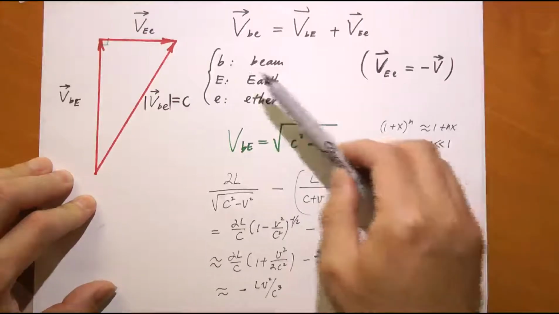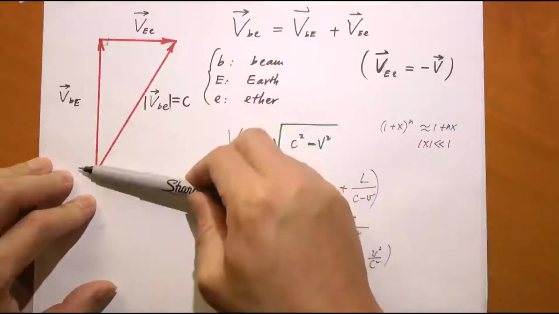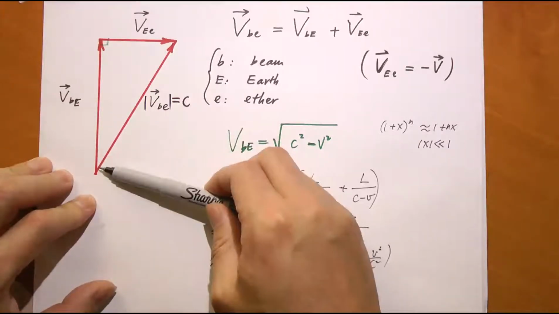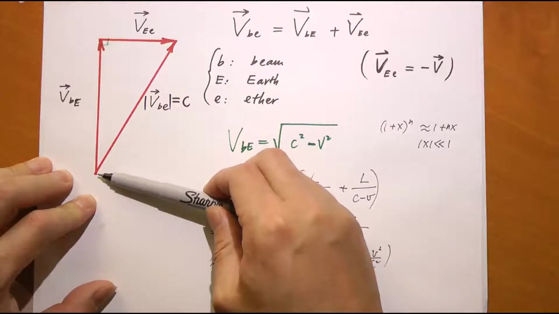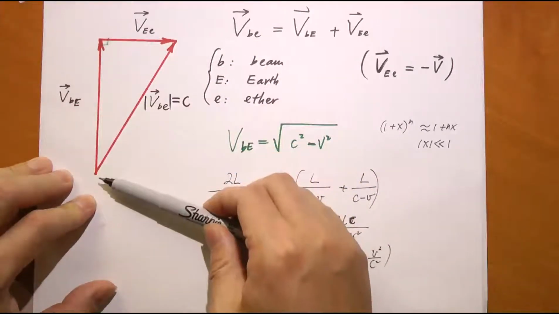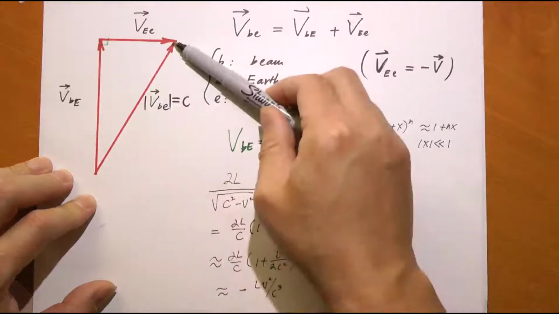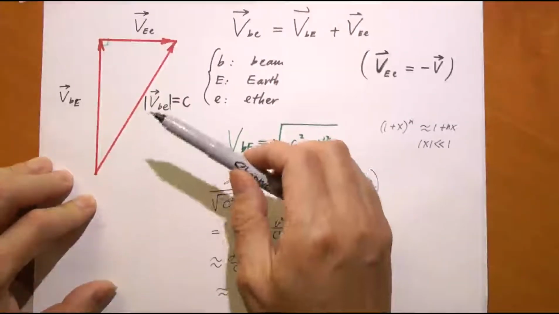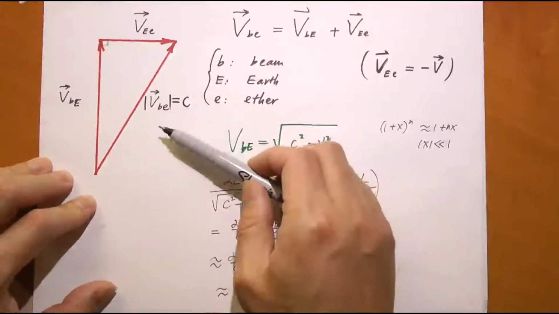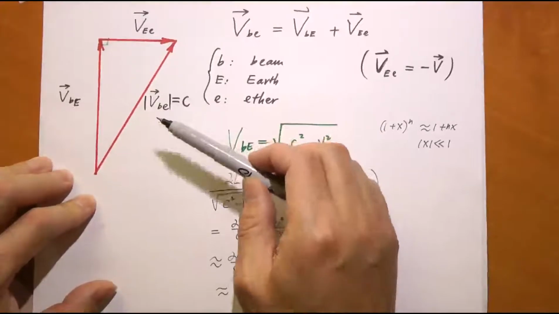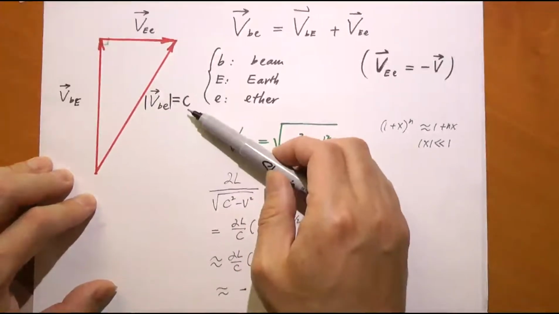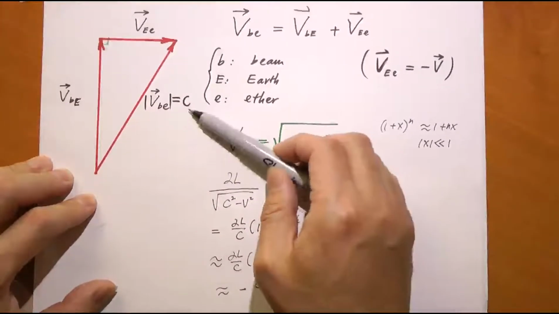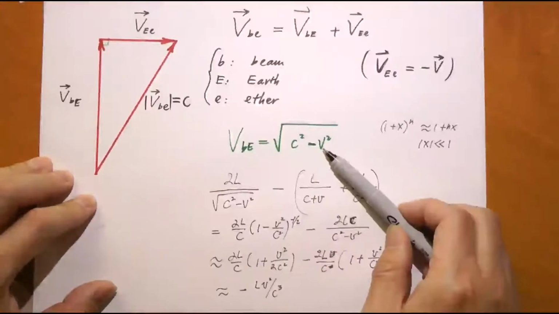All right, and clearly from this diagram, the magnitude of the velocity of the beam relative to the Earth, which is actually the speed of beam number 2, which is where we're interested, equals this speed squared minus that speed squared, and then the square root, right? And the magnitude of this vector is the speed of the beam relative to the ether. And by definition, that is c, isn't it? Because in ether, and only in ether, relative to ether, the speed of light is c. Okay, so it's the square root of c squared minus v squared.